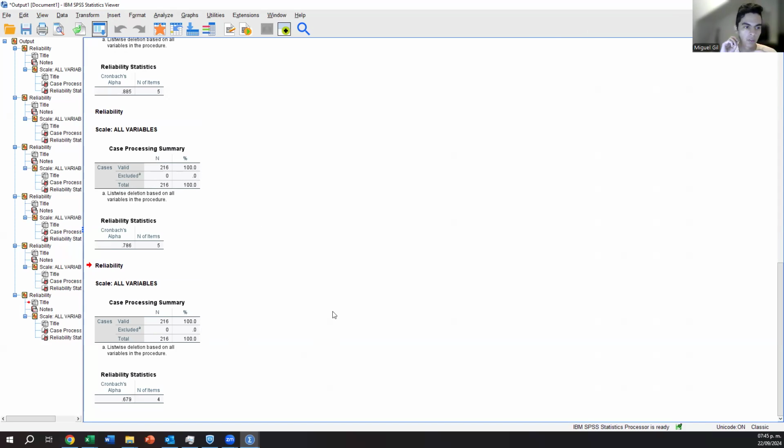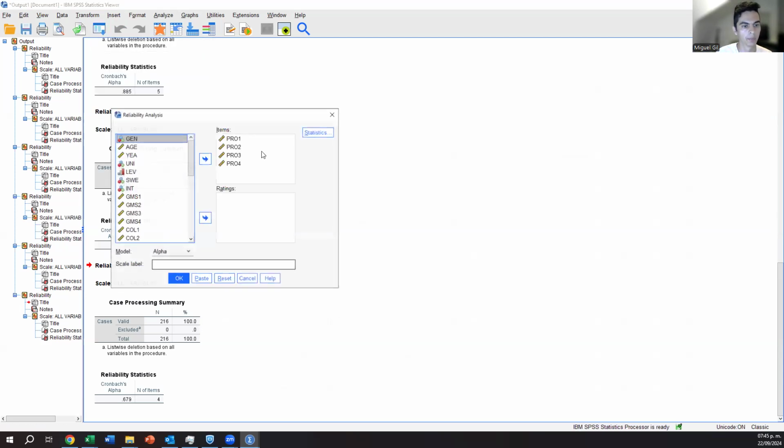What would you do if something doesn't work? Like imagine that something is 0.5, for example. 0.5 is very low. Or 0.3, 0.3 is even worse because 0.4 we can still justify, but 0.3 is extremely low. We need to do something. How you fix it is literally removing questions, like just keep trying, like go in here and then maybe remove this and do the test with this. Did it improve? Is it fixed?